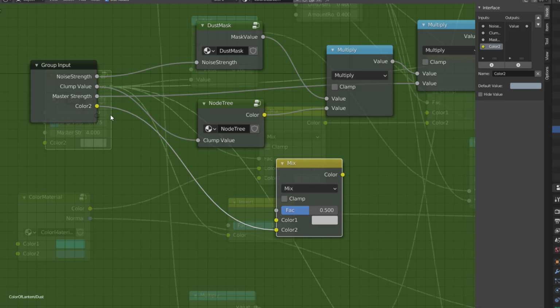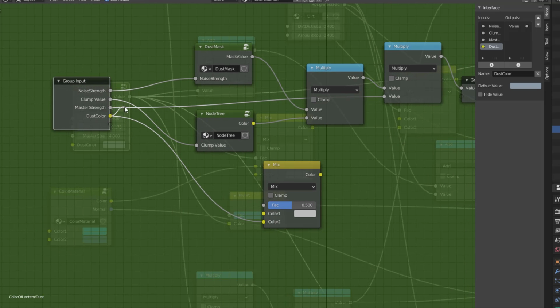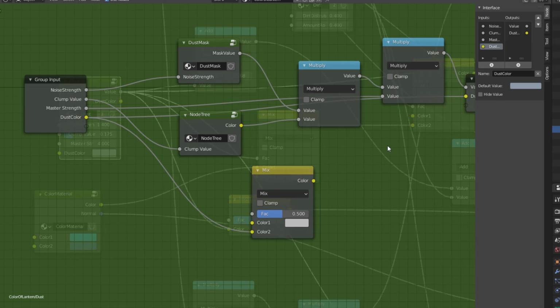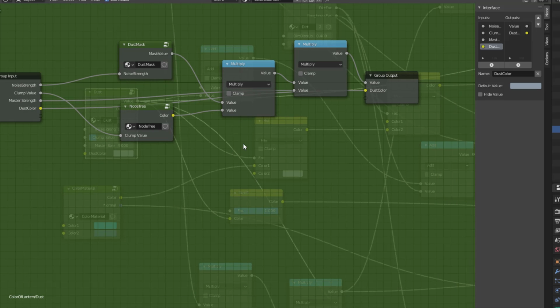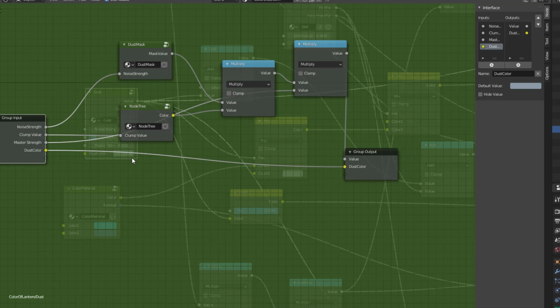So we just dragged it, got the color, and all we have to do now is rename it. So I call this the dust color. So we have that in, and then we can just drag from the dust color into the group output here. And we have no use for this anymore. I can take it away. And it might look strange that we have the same input-output without any calculations between, but it's just to organize things.